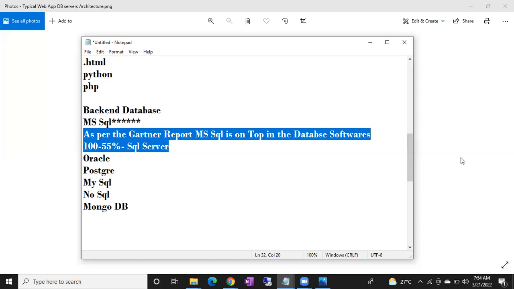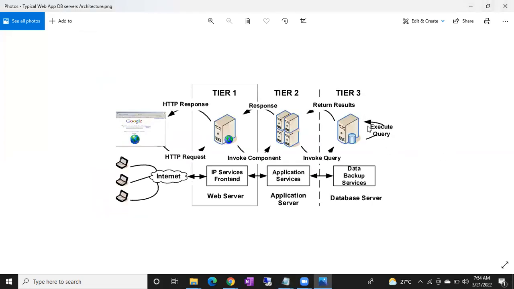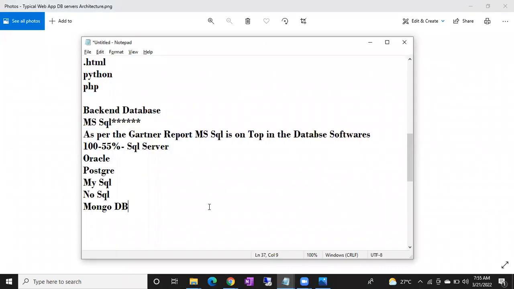So if the backend software is MS SQL, then as a DBA, what is meant by DBA, guys? Once this course is completed, you will become a DBA. DBA means database administrator, and the course is database administration.